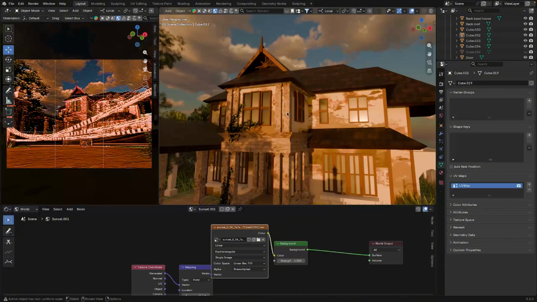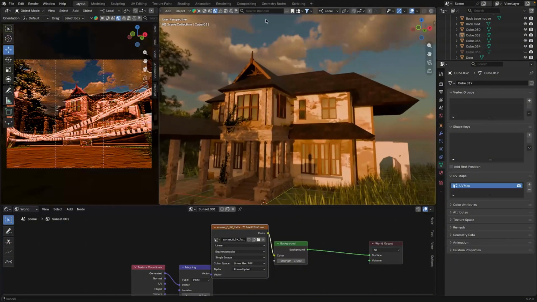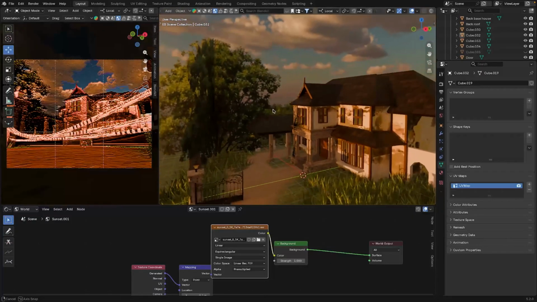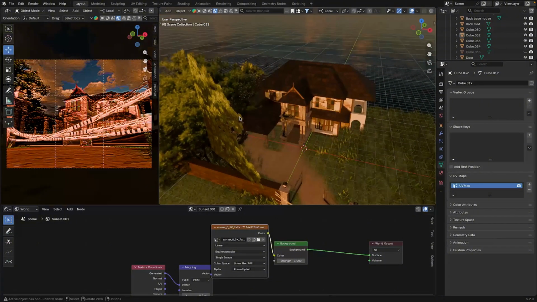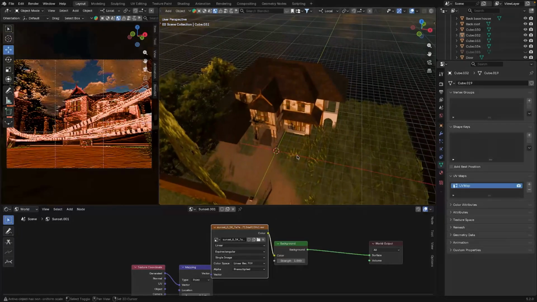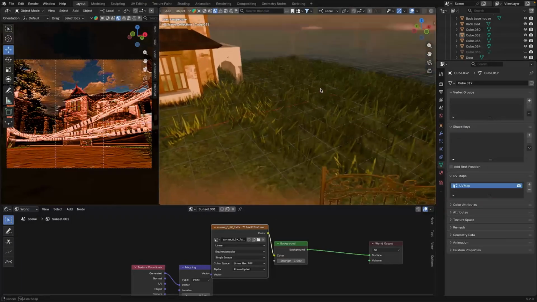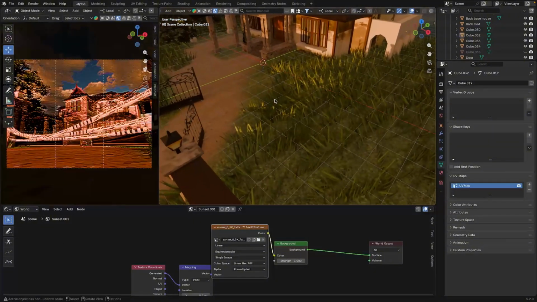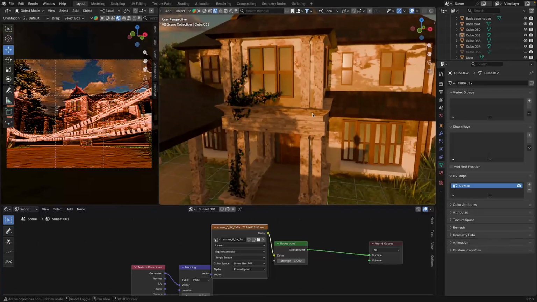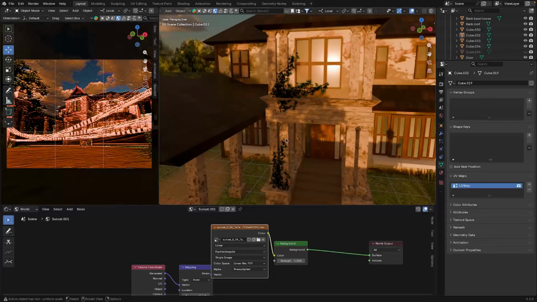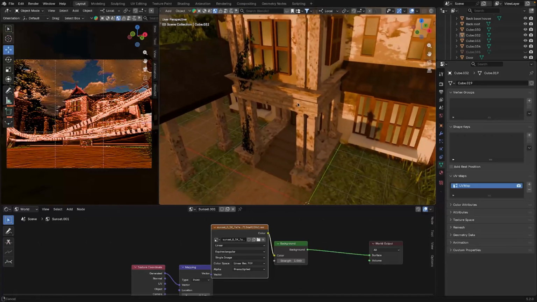I retextured the walls to make it a little bit more, say, like abandoned and dirty. And then I made the trees bigger because obviously trees grow. Trees don't stay the same size throughout this whole like montage of time periods. And then that's kind of it. I made the grass a little bit taller as well. I don't know if you can tell, but like it's a little bit taller. I also made the roof a little bit darker just to make the house a little bit more abandoned. Oh, and also I added a few vines. I added like 2 vines here. But later in the fourth shot or scene, it's gonna have a lot more vines because you know it's a lot more abandoned.